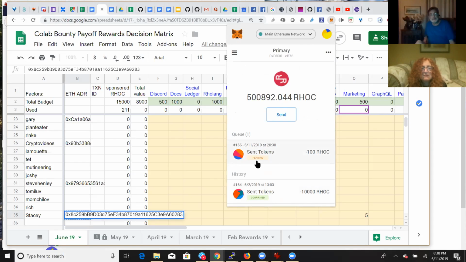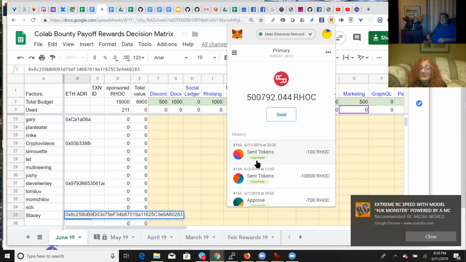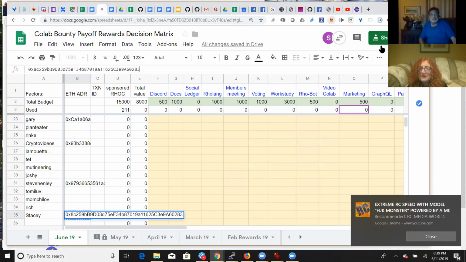And let's see, so 100 rock. Okay. The beginning of last year, that would have been worth $240. Wow. Today, it's worth about maybe $4 or $5, whatever. And that's because of the market, the free market.